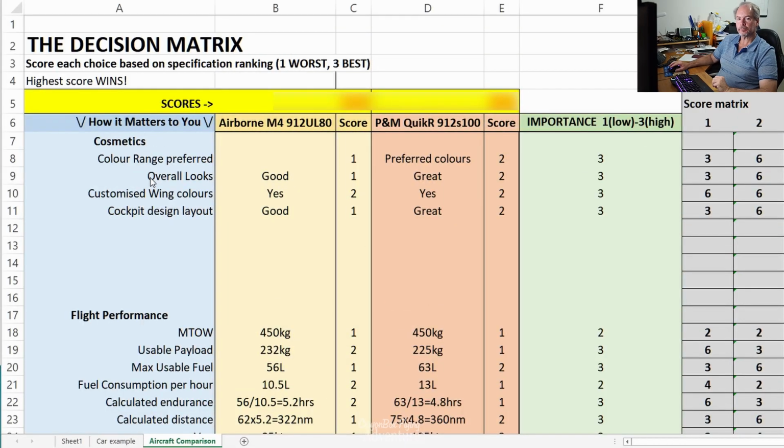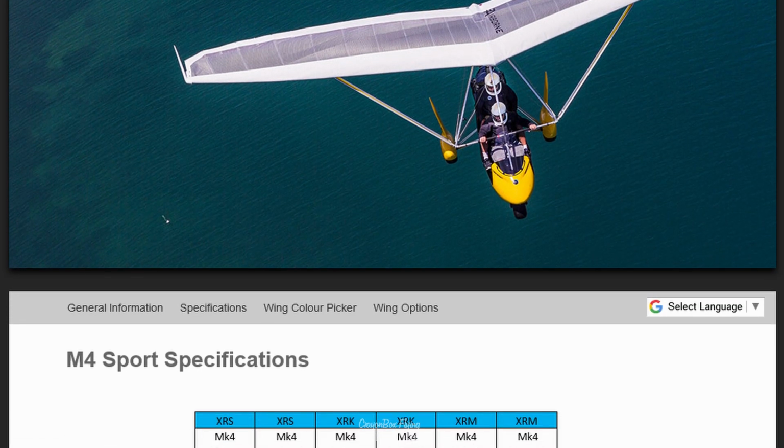So let's have a look at the spreadsheet. In the first column, in this blue column, first of all I've listed the cosmetics. You can set this up however you want to. Now also remember that all of the specifications that I'm using today are based on what the manufacturer has provided in their sales brochures.